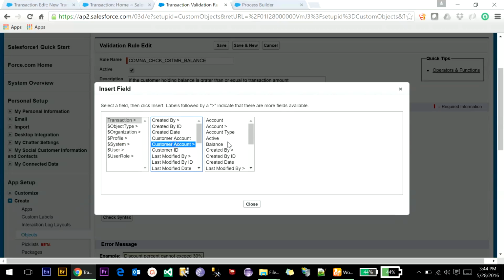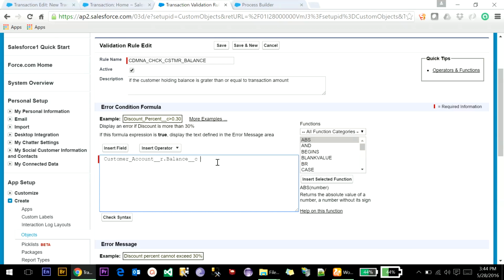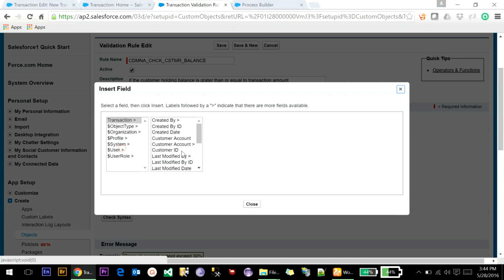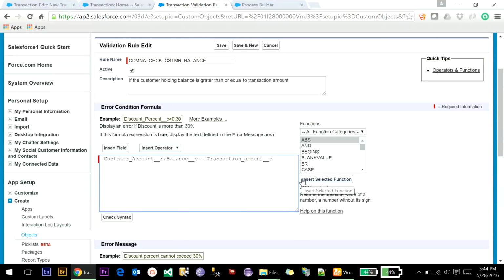So it would be like customer account balance minus transaction amount not less than 0. So the transaction amount should not be greater than the currently holding balance.